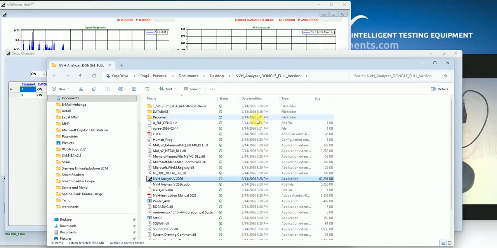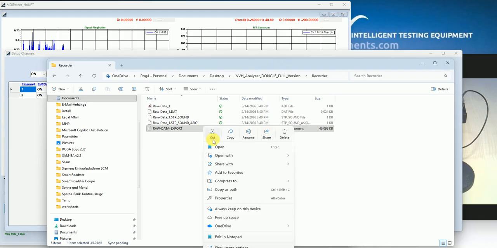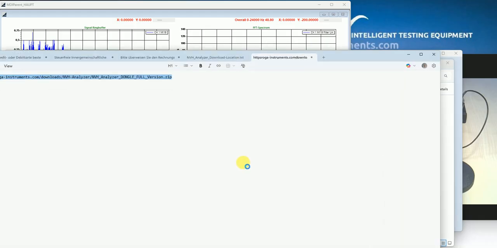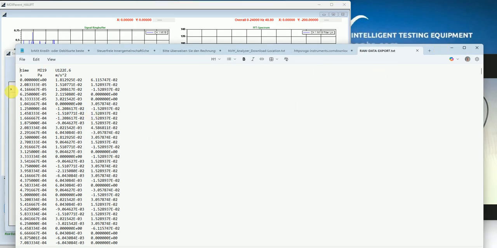So now I can check this here. And here we see now the data already in physical units. So that means you can analyze this then with other programs.